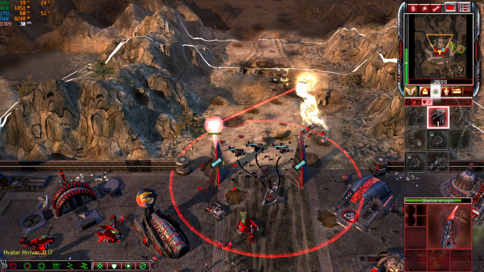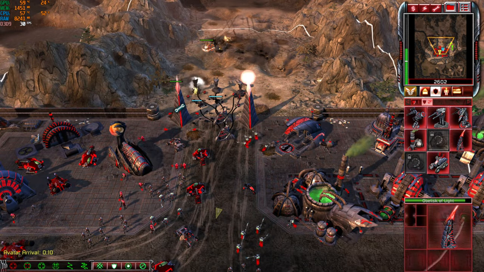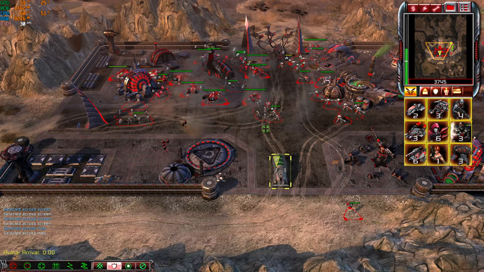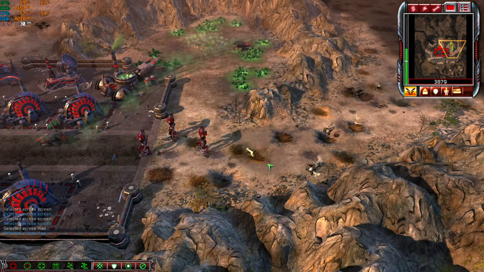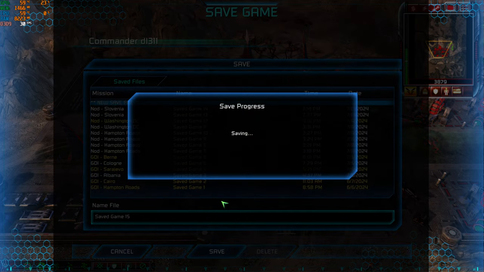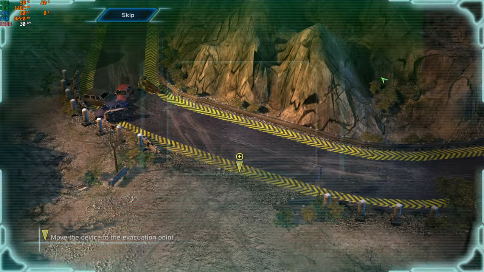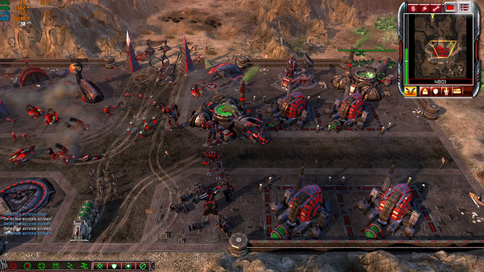Commander, a reinforcement approaches from the east. The tides will not yield. Reinforcements have arrived. Objective complete. Full power. Location set. None can stop us. Operational. Powered on. Incoming transmission. Escort the weapon north through the GDI encampment for delivery to Temple Prime. Protect the weapon with the Avatar Warmax. Sighted.